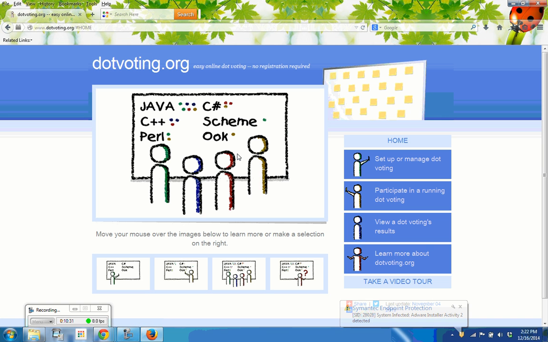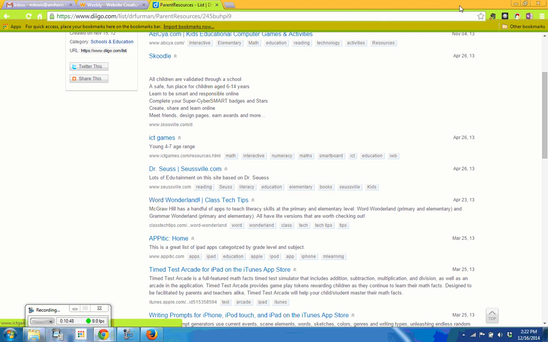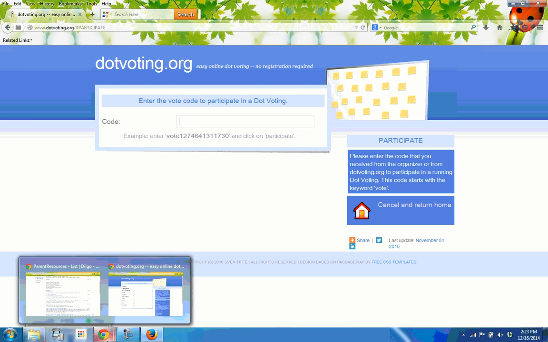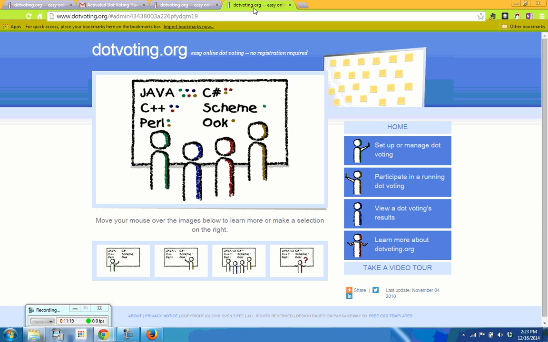It's not going to take them directly to that page that you're going to want them to access to actually see the poll. So what they're going to have to do is participate in a poll, and they're going to have to put in a code. On your activation email, not this one, let me go back over here and get the right one. This is what they want. Now I know that's really, really long, which is why you probably don't want to use this with students lower than maybe third grade, because the activation key is going to be very long and it's not going to make much sense. But once they have that, they could type it in.